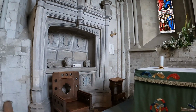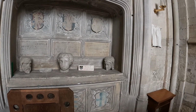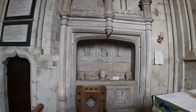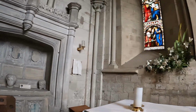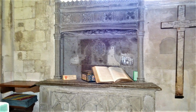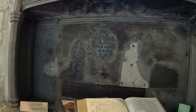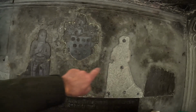And just to my left hand side, it says the Pullet Tomb of 1558. And I believe the centrepiece there was found while work was being done. Now, part of this, I believe, is part of the old original church that was here. And again, you've got another tomb, and this is the Gifford Tomb of 1563. And you've got these metal pieces just in here. There, you've got 2 missing, unfortunately.